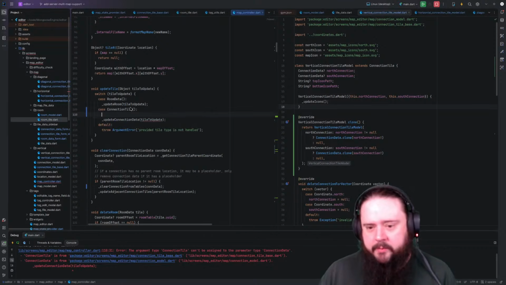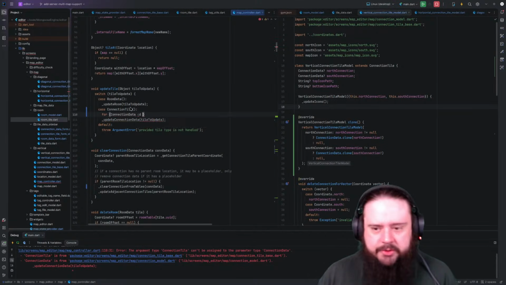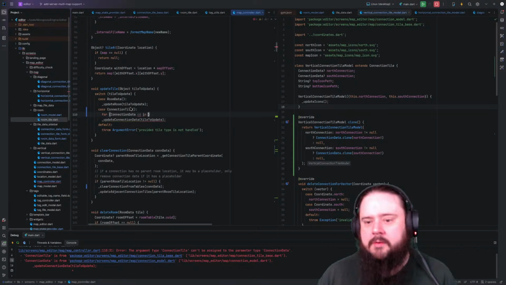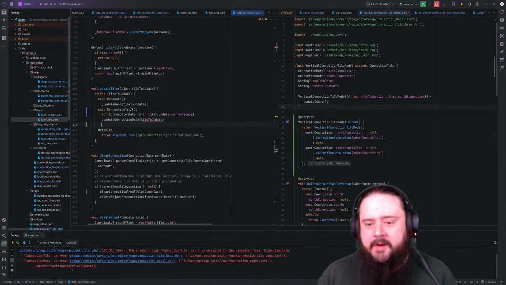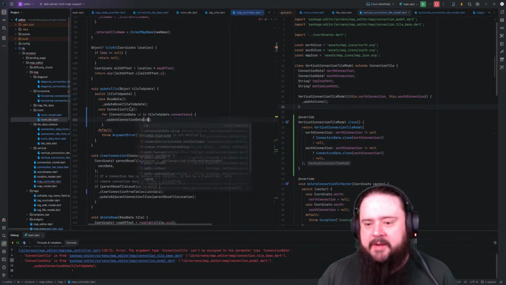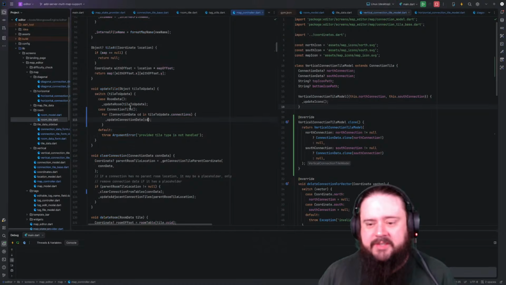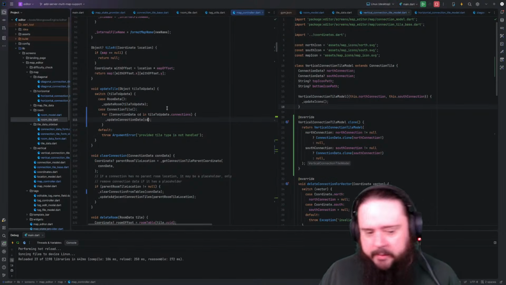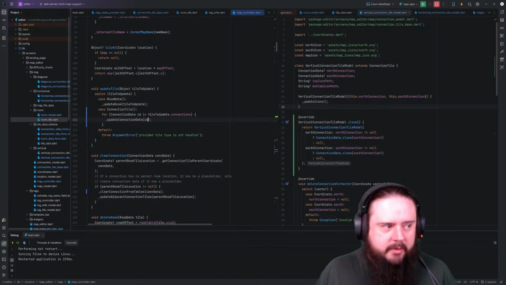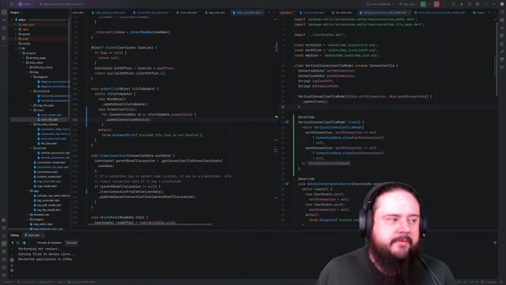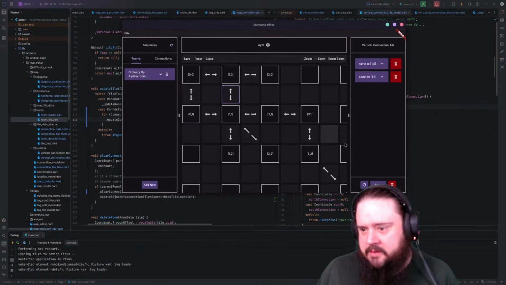And then we need to say for connection data CD in tile, update connections, because they all have that ability. We gave it to them. Then we're updating that connection data. There we go. Let's make sure we get a nice fresh copy here real quick. So this should fix editing you.